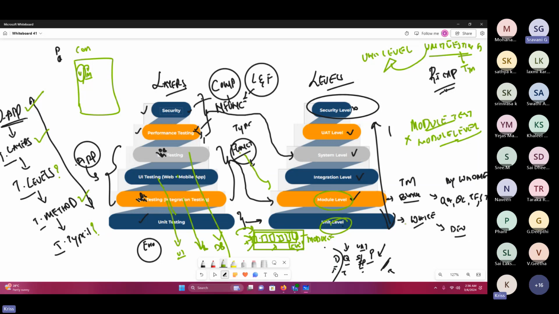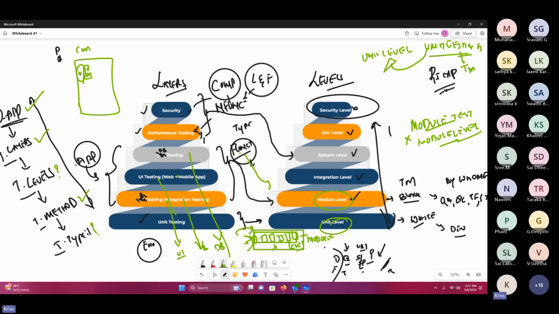But here, you people need to understand what is reality. When you're learning something, how you practically implement it in real time is most important for us. Many of our education systems have failed in this. When we're learning something, why do we need to learn this? What is the importance of this? And how do we practically implement it in real time? If you don't know that, what is the point of learning all those things?